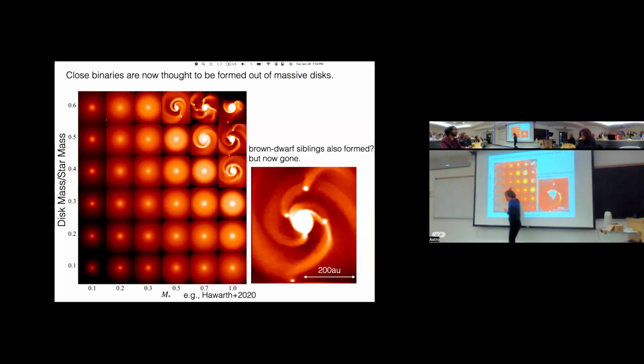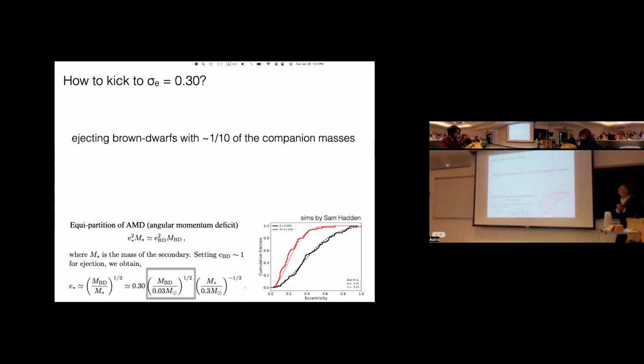And those gravitational collapses, if you look at them in detail, you see that they don't necessarily exactly form two stars. They don't form a binary system right away. In fact, there can be multiple seeds of fragmentation. And then those seeds may combine, they can merge, they can also scatter off each other, and those could excite eccentricity. So that excited us to start the next stage of the work, which is: let's try and understand what kind of mass, what kind of companion you need to scatter out to get that 0.3 radial distribution.